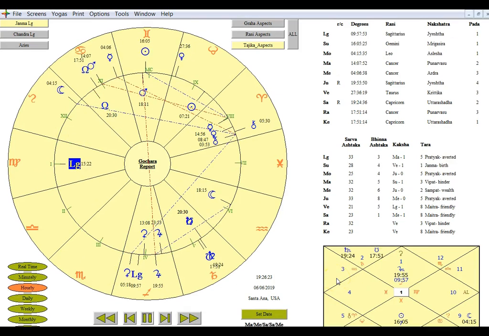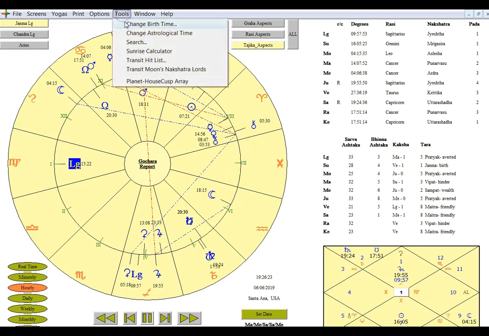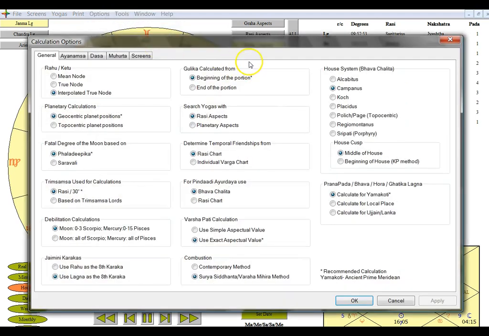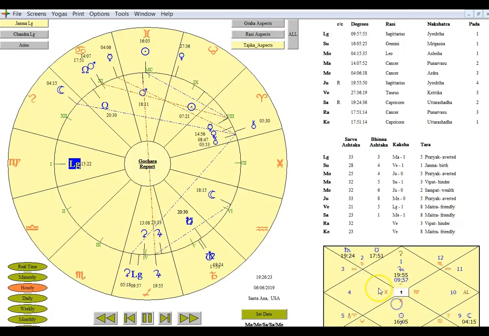Now one thing I like about this wheel is that you can see the Western style house cusps exactly where they fall on the chart, in this case the wheel. And it's customizable to the house system that you want. Here I have it set to Campanus, and the other popular one is Placidus. But here it will show you exactly where it falls.